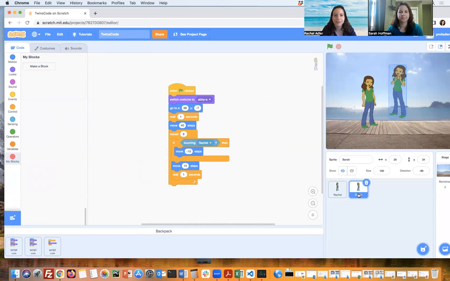All right, so we're back to Sarah, and let's try this. He's coming. Closer. Oh no, we're about to hug. Problem is 9 is not enough. Let's change it to 19 so we can see. Oh, because I think she didn't get the chance to move back. Let's try again. Okay.